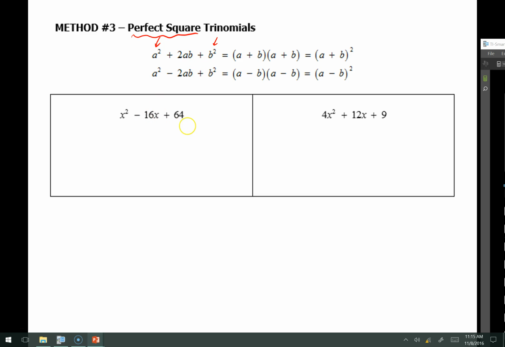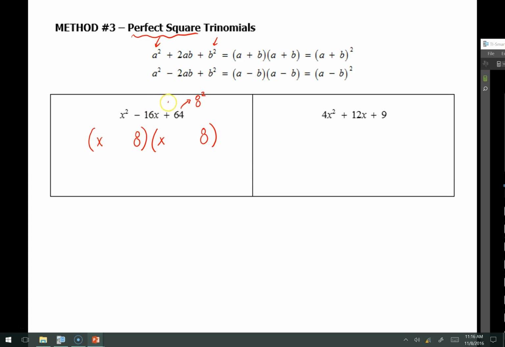So this method says, and I'm going to talk through this first example with it because I think it will make this symbolic representation easier to understand. The property says that if you have a perfect square trinomial, this first term, whatever the square root of it is, x squared is the same thing as x times x, goes in that first one. The c term, 64, that's 8 squared, which means that the base, 8, is going to be in the second spot for each of the factors, because 8 times 8 is 64.